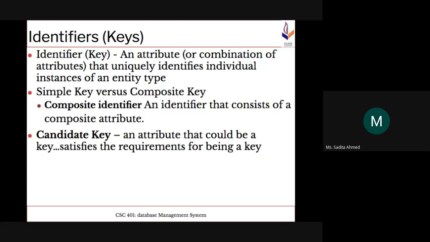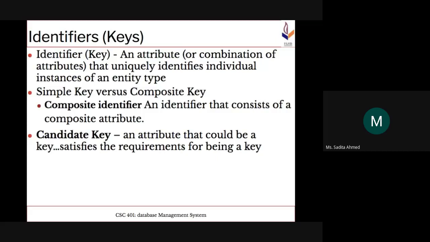Throughout your entire lifetime as a student, in this life cycle, while you are at IUB, will your IUB email address change? No. Your ID won't change and your IUB email address will not change as well. So there you go. তিনটা criteria থাকে. First and foremost, it has to be unique. Second, it can never be null, basically. Third, the value cannot change. All right?